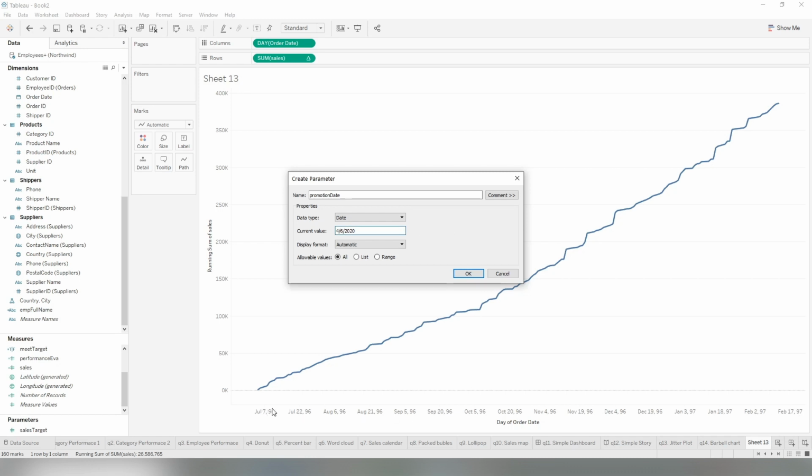The current data set actually has a date range between July 1996 to February 1997. So we want to pick a date, for example, this one, 1996. Display format automatic, and this will be a range.